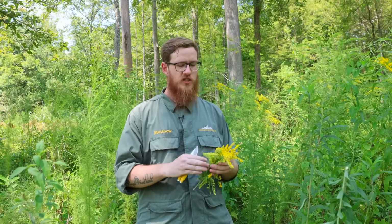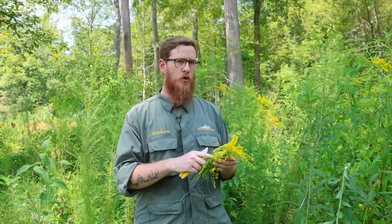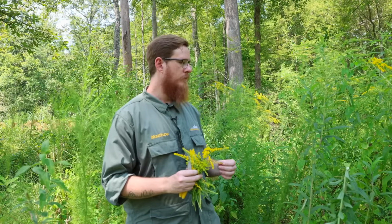Lastly, we'll talk about safety concerns. So you remember me mentioning that goldenrod is a diuretic, so you do want to keep that in mind if that's going to be an issue for you. And some people may actually be allergic to goldenrod if you are allergic to other plants in the aster family. So for example, if you drink chamomile tea and you have a bad reaction to it, you would probably also have a bad reaction to this plant, but for most people, it shouldn't be a problem.